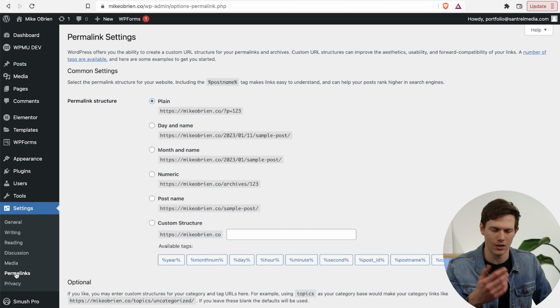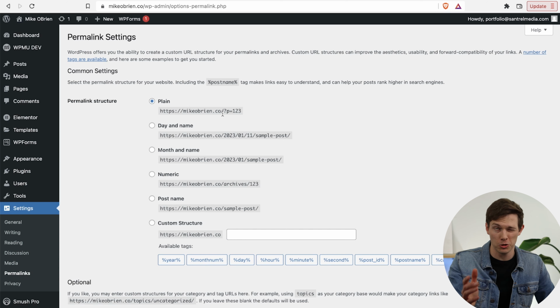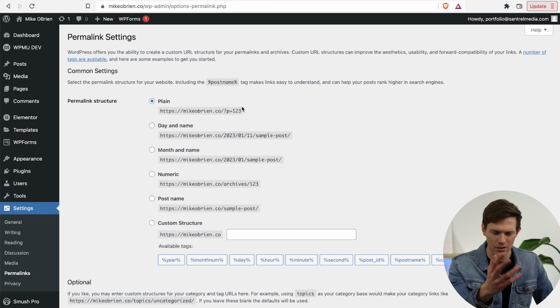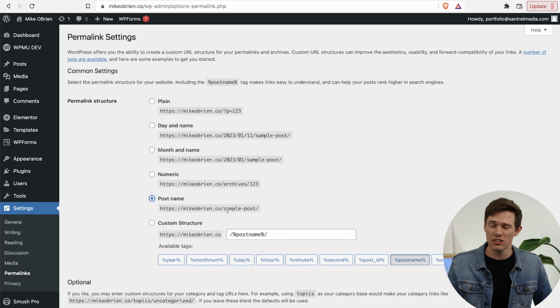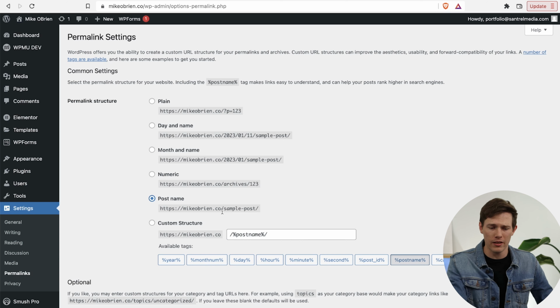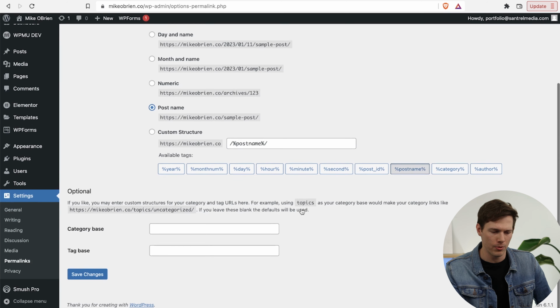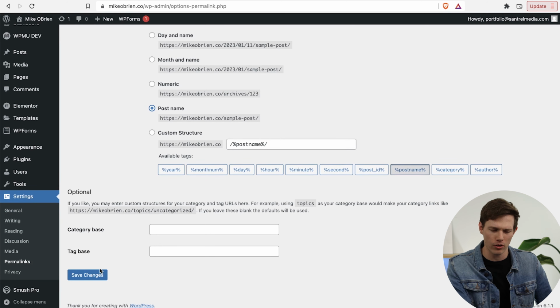Really, permalinks, let's just skip down to that. This is what needs to be changed. So remember I said before where it's like /p= and then 3 random numbers, maybe not random, but to me they seem random. Really what we'd want to do is post name instead, where it's going to be mikeobrien.co/the name of that post. And you can customize what that actually is. So it could be like /about. It could be /my-first-business. It's really a better way to do it in my opinion. It's really kind of the standard that most people go with as well.